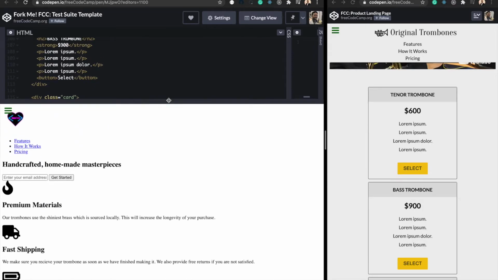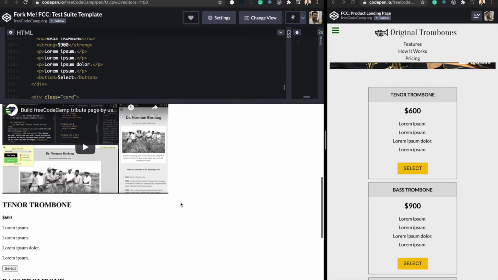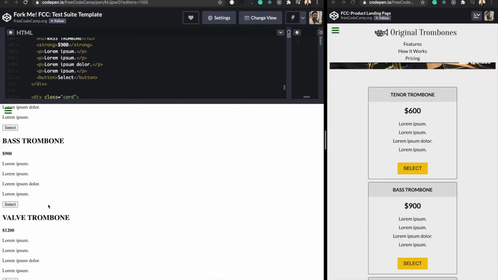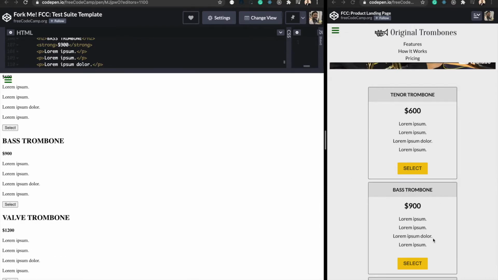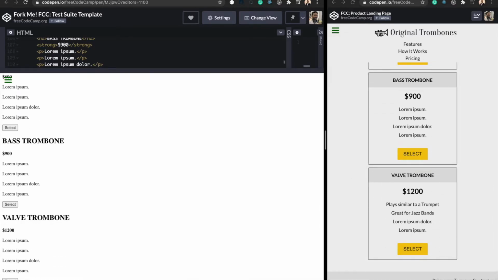If we scroll down and try to see here, now we have the 3 cards without using any CSS, so it doesn't look nice, but after adding the CSS it should look the same as on the right side. So let's move to the last section, which is the footer. This one on the bottom here.